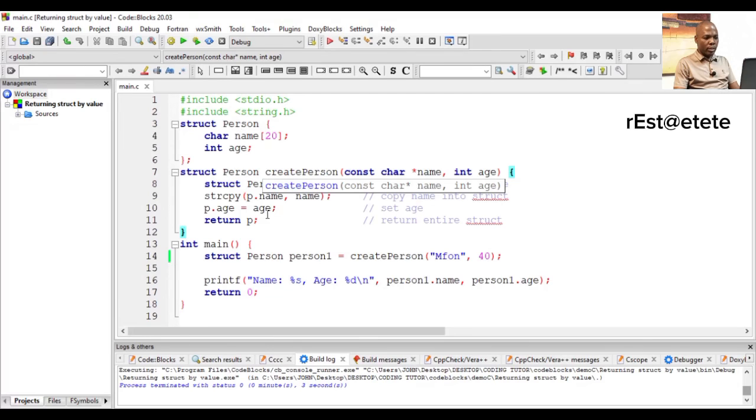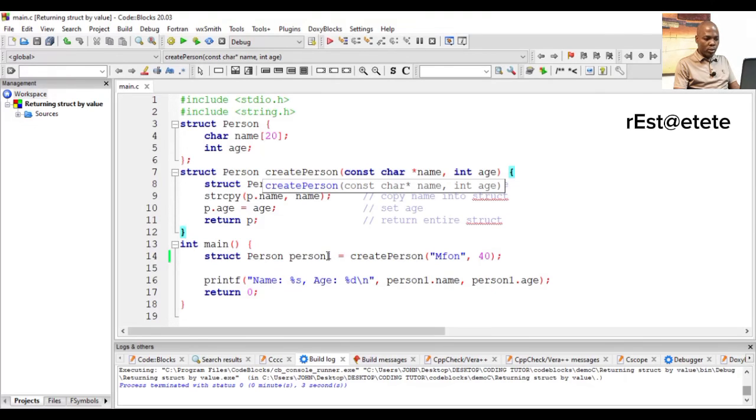So this create person is going to return a structure, and in our main we have created another person, which is person one, that is going to receive a copy of whatever this create person creates. So we call that function and we supply font to the name and 40 to the age, and then it will create and return a copy to person one, and then we can print.